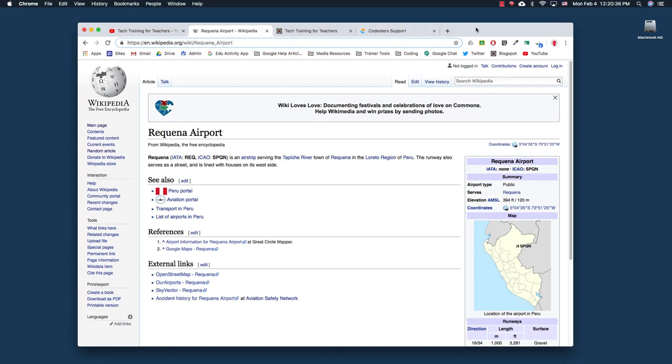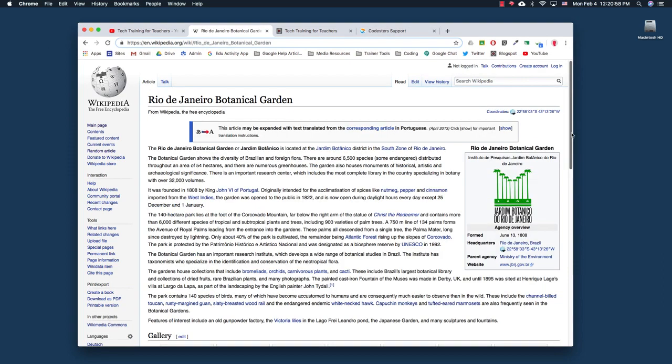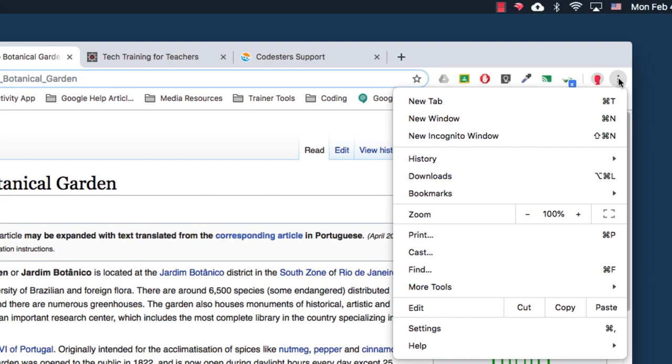Okay? Pretty easy. Next, what I'm going to do is show you how to use the Find feature in Google Chrome. Now, this is very useful. If you're looking for specific information on the page, you can't find it with your eyes, well, let Google do the work for you. You're going to click on the dot menu over here, and then you're going to choose Find.